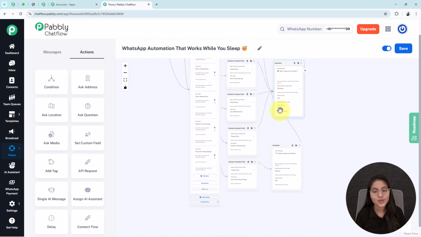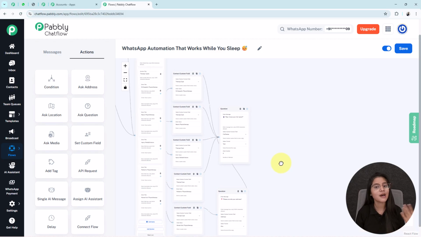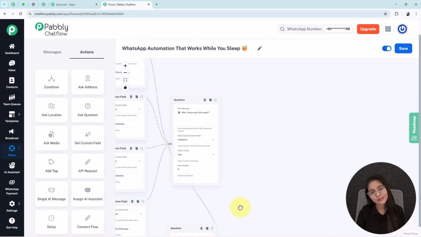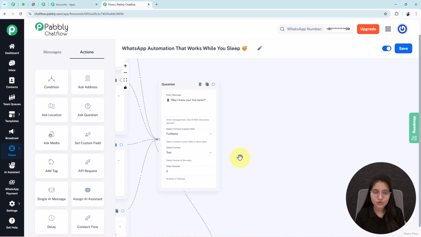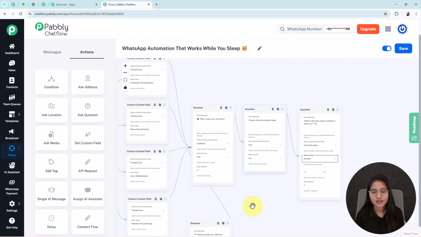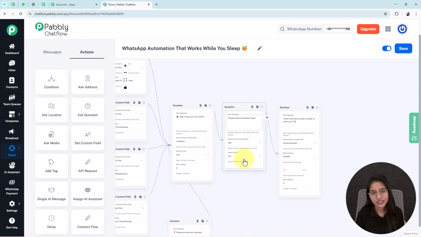Now, when my user provides their full name, my bot will reply by asking the patient's age and their contact number. For that, I am going to do the same as I have done previously, meaning I am adding 2 more questions in this flow. The process of adding questions in your flow is the same. See, here in this question box I ask my user to share the patient's age.